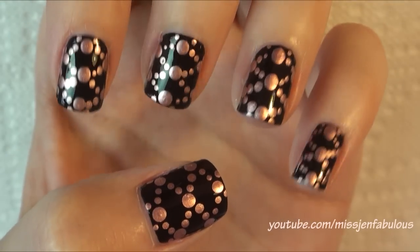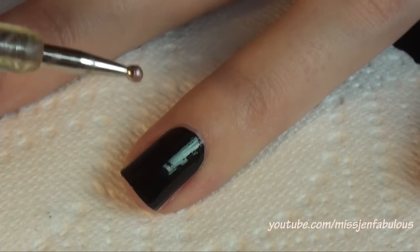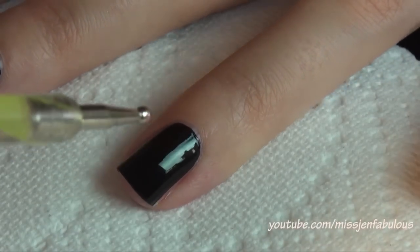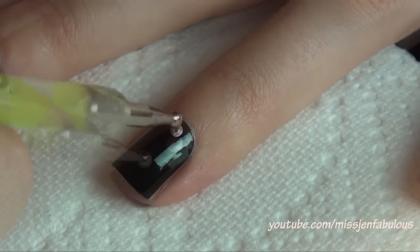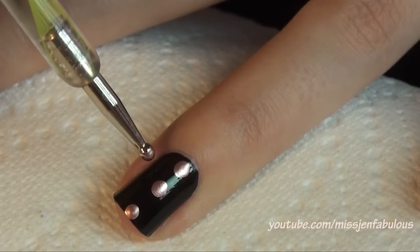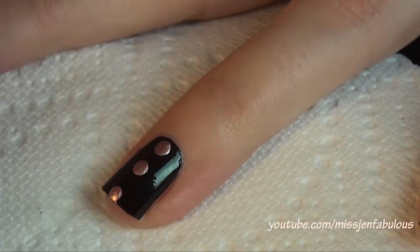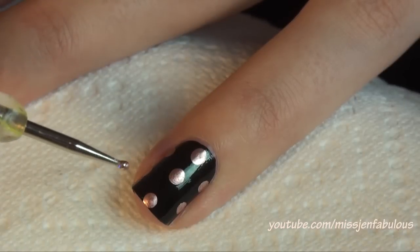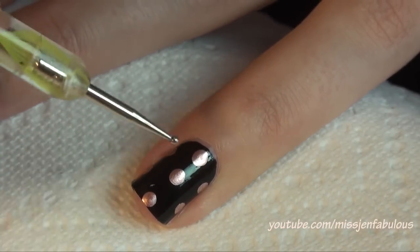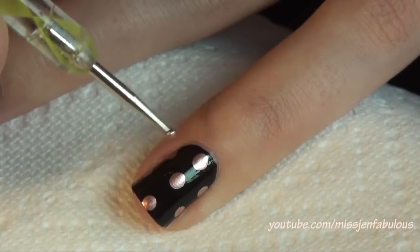Manicure number three, an argyle print using polka dots. Using a medium-sized dotting tool and some metallic polish, I'm just going to dot 3 dots down the center of my nail. And we're just going to draw 2 dots towards the edge of the nail on both sides. You're going to take the smallest dotting tool that you have and you're just going to create 2 dots in between the larger dots, creating diamond shapes, kind of like an argyle pattern.